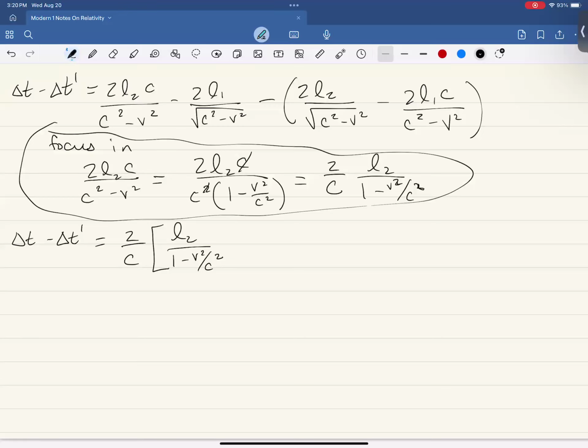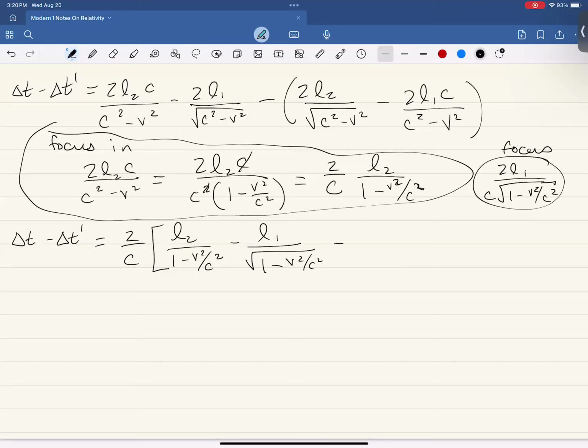All right. If I do that, then to focus in, you have 2L1 over C over the square root of C squared minus V squared. Or, I'm sorry, 1 minus V squared over C squared. Bad, Tanya, no biscuit. It becomes a C when it moves outside of the square root, right? Because you're taking the square root of it. So then that factors out. So then this becomes minus L1 over the square root of 1 minus V squared over C squared here, because you see the 2 over C is out front.